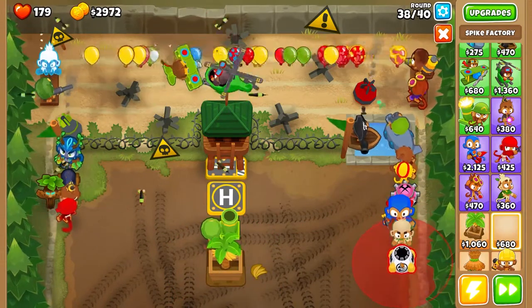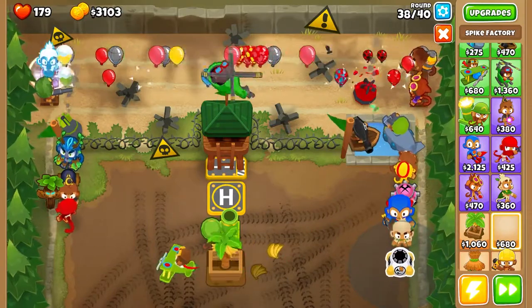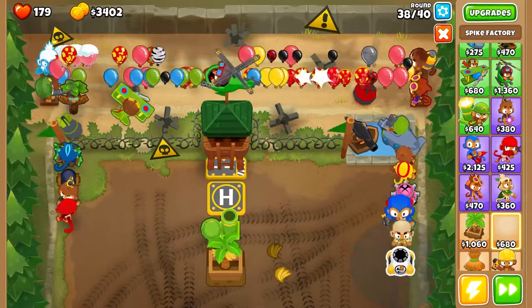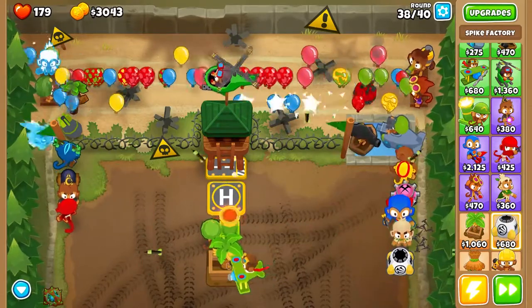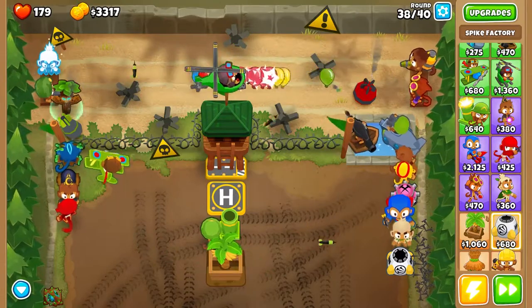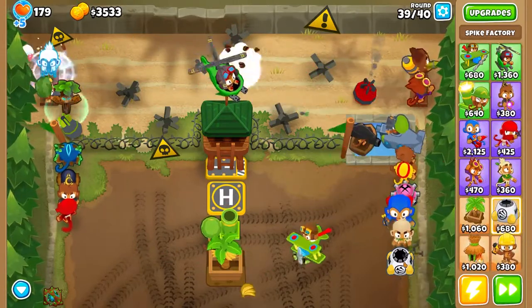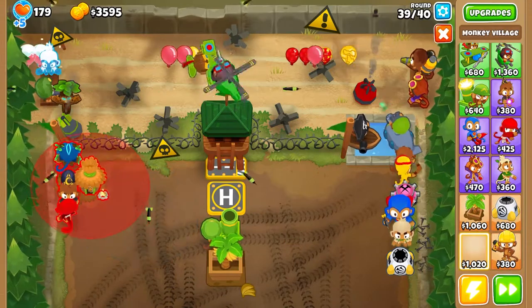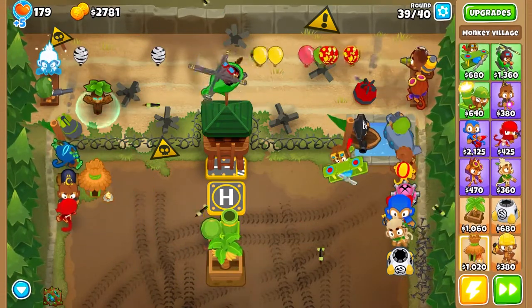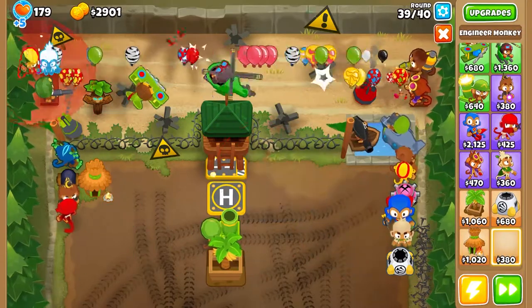I can't do anything about the leak because you don't have any anti-camo, you stupid game. Right. There we go. We have something to stop the leak. Finally. The monkey village on this side. Why not? It's not like I can really do anything.